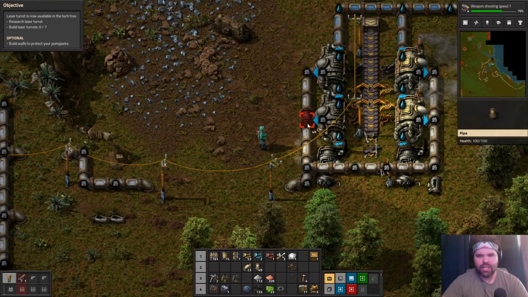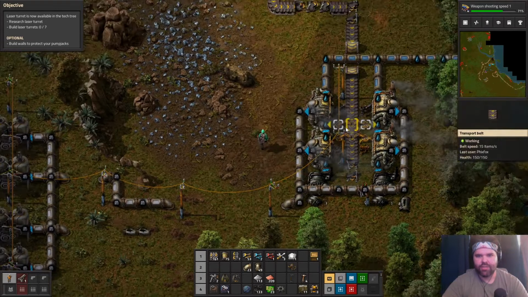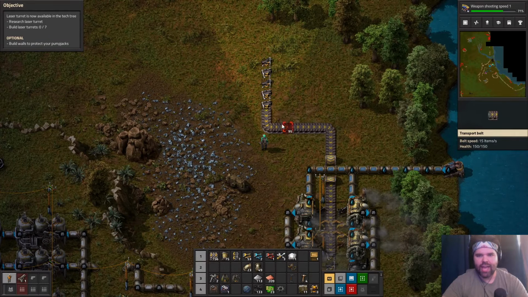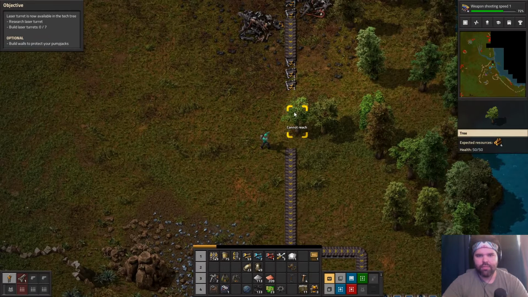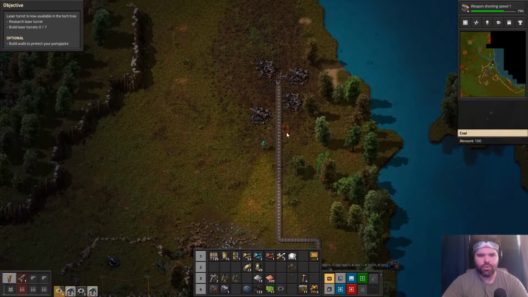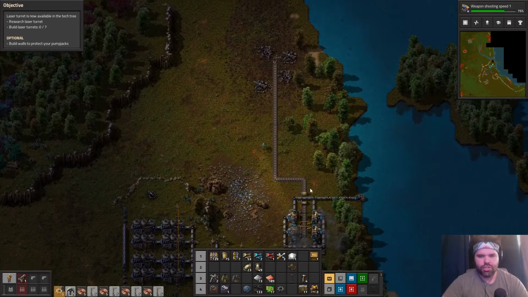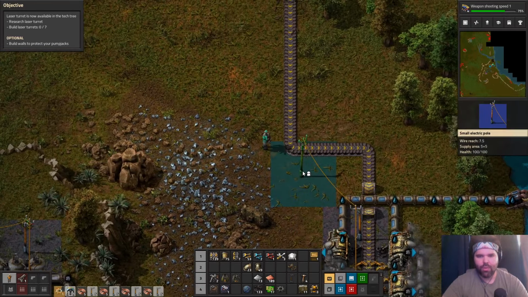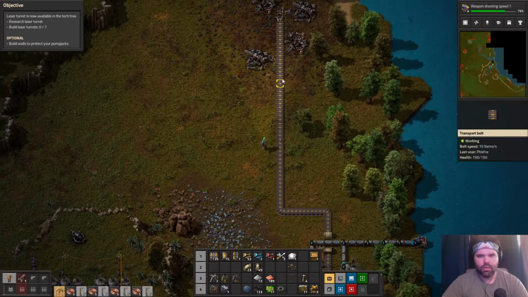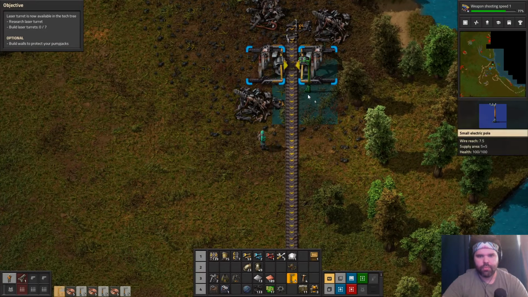And then we do have steam coming on down. We do have electricity. Yes, everything is being powered. Let's use that then to bring some of this coal over here and power, I don't know, two of these electric miners. That should be sufficient. Let's just do two electric miners as we bring power up. One and two. Okay.